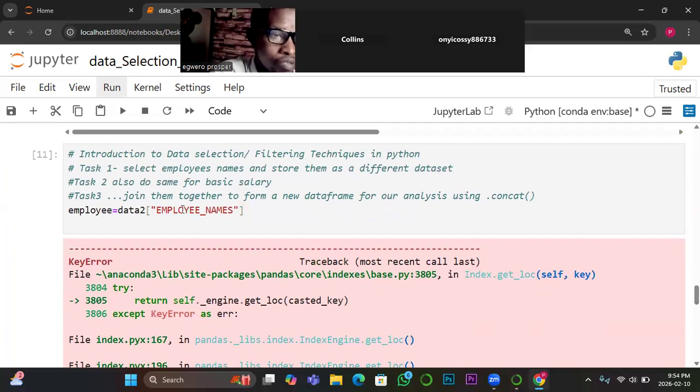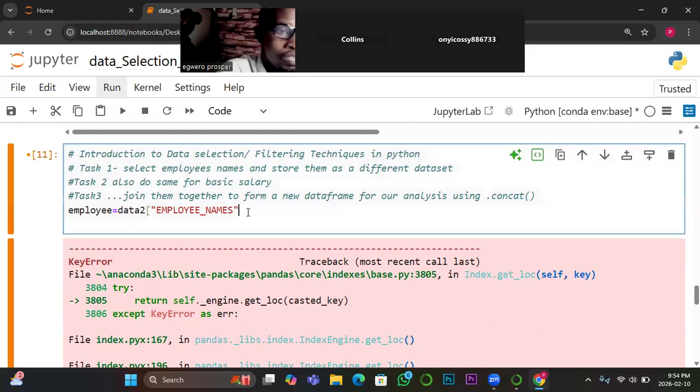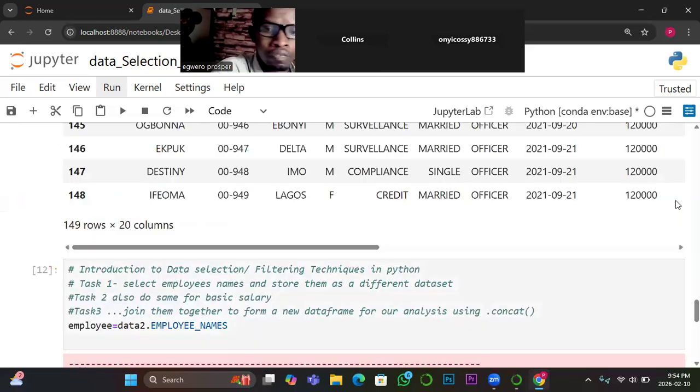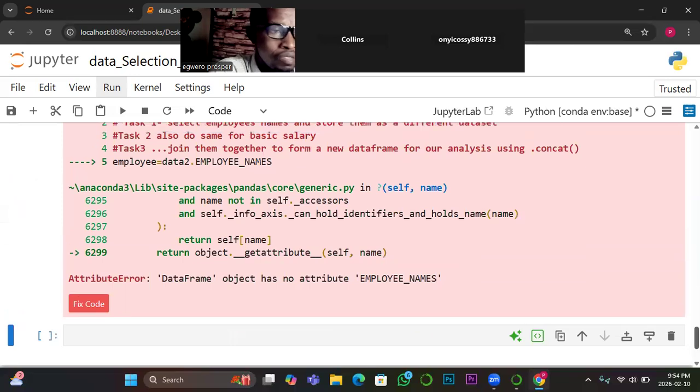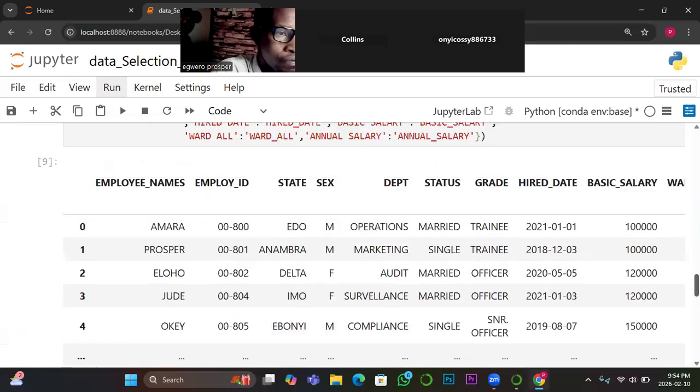Okay, let me try another way. Maybe it has not recognized the changes we added. But there's another way, let's see whether it recognizes it. So I can bring this and then use this method to run it and see. Data frame object has no attribute employee name. Is it true? Let's check.